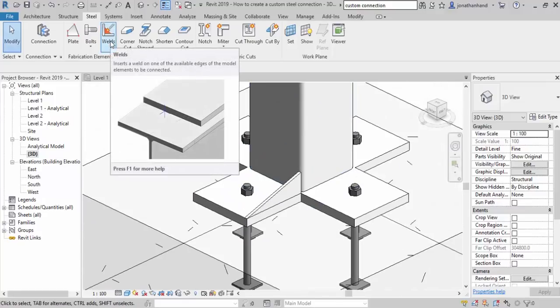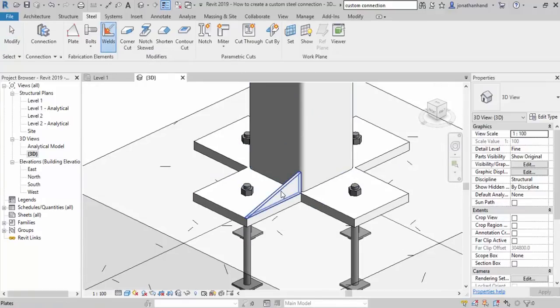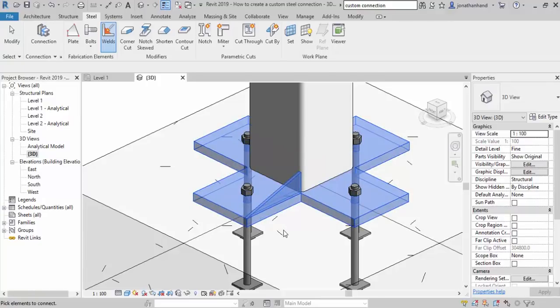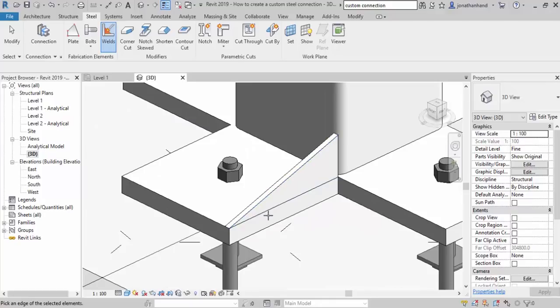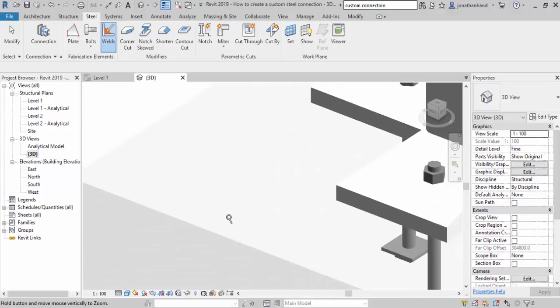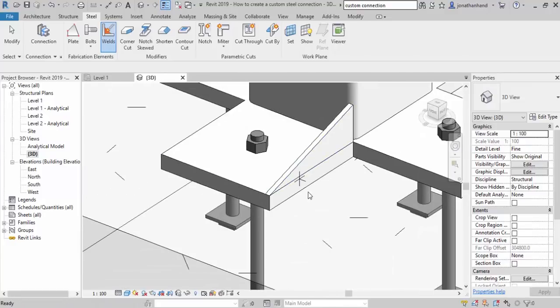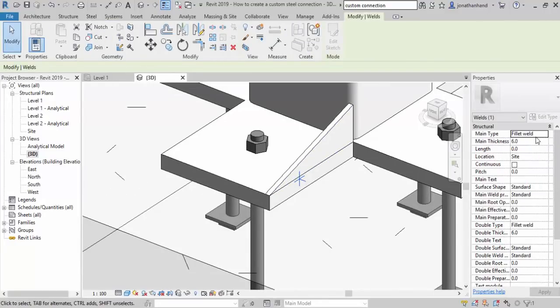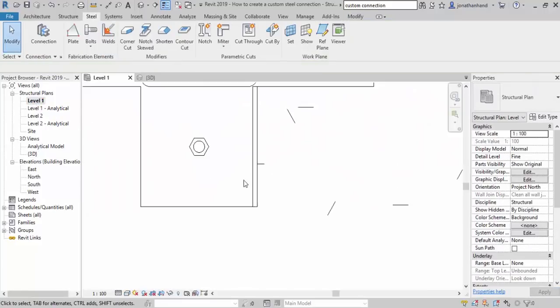As part of this, we can also add in a weld. So we can put the fabrication information, so I'll pick elements to connect, which is this and this. Click enter, and then I can actually specify the line of the weld that's going. So that is where I'm going to weld it. If I wish, I could put it on the inside face, but I'm just going to put it there, and that will place the weld symbol where I can then go in and choose the type of weld. So I'm just going to leave it as a standard 6 minute fillet.